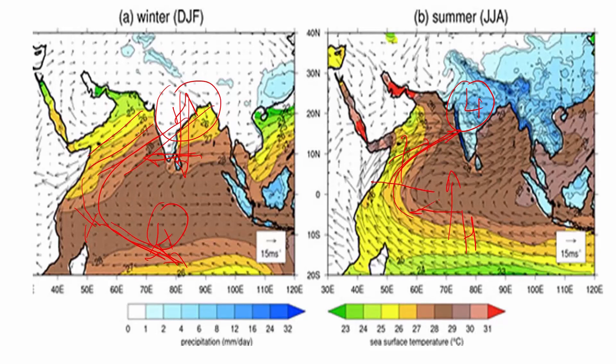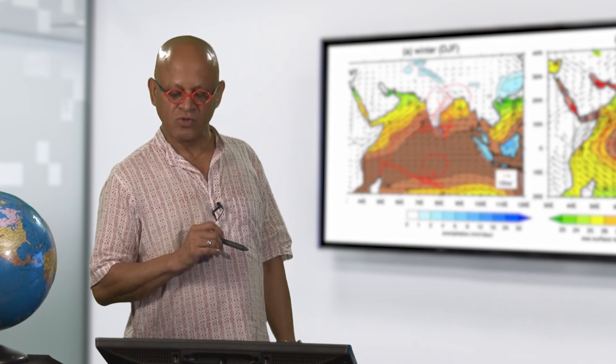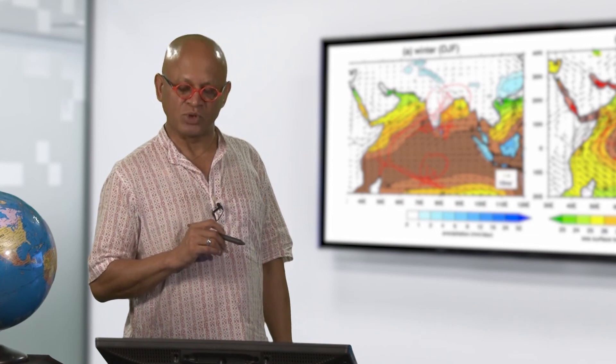Whereas here they are going from the northeast onto the ocean, they are called northeast monsoon or the winter monsoon. So in the summer when it is hot, air is rising, you have rain. In the winter, we will see in a separate module that only a small part of India gets rain during the winter months, which is called the winter monsoon.